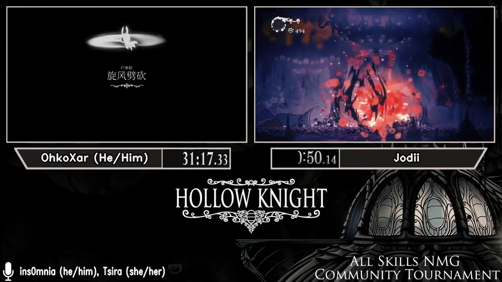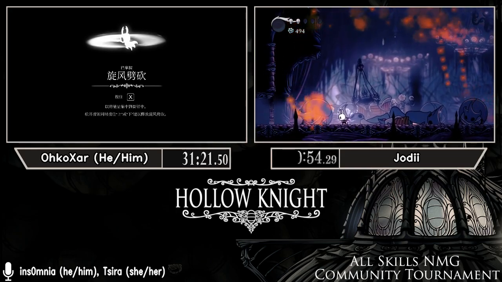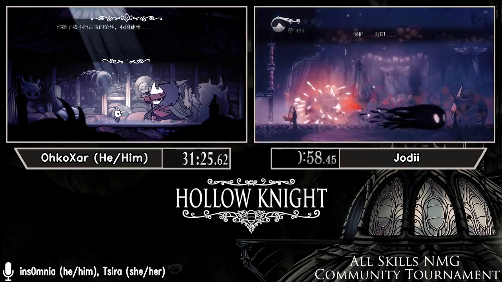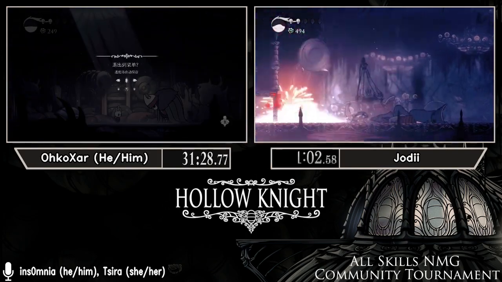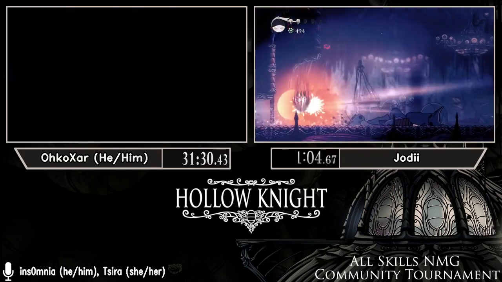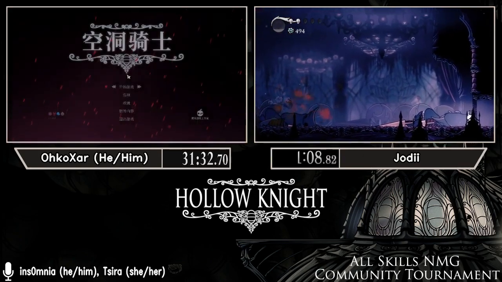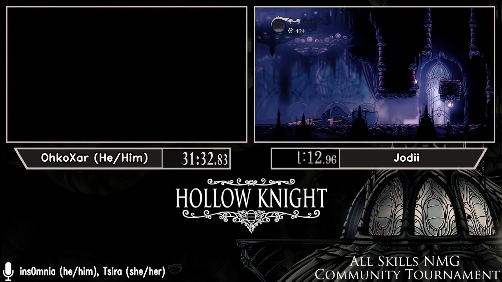So you can see Jodii, after each D-Dark, when the Watcher Knights are still on top of each other, he's down pogoing on the Watcher Knights to give himself that extra momentum upwards while giving them damage to get plus soul. Yes, to get enough soul to do another one. Really clean fight there.